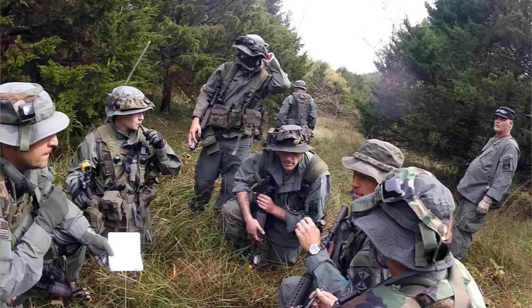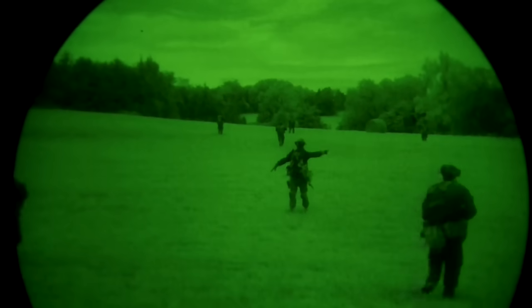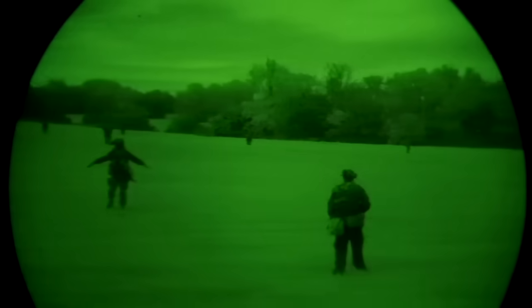Normally, each fire team leader will determine the formation of his own unit. Thus, the squad may contain a variety of fire team formations at any one time, and these formations may change frequently. If you're a fire team leader, you can use hand and arm signals to change your fire team's formation to adapt to conditions on the battlefield.